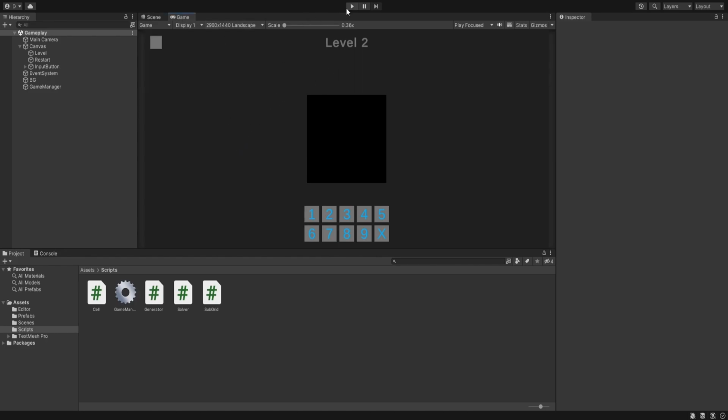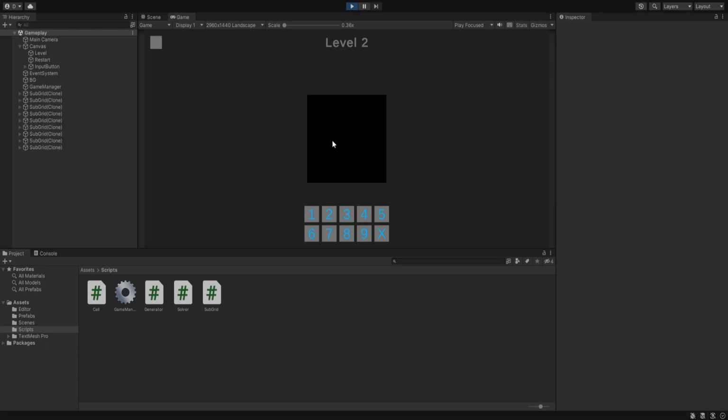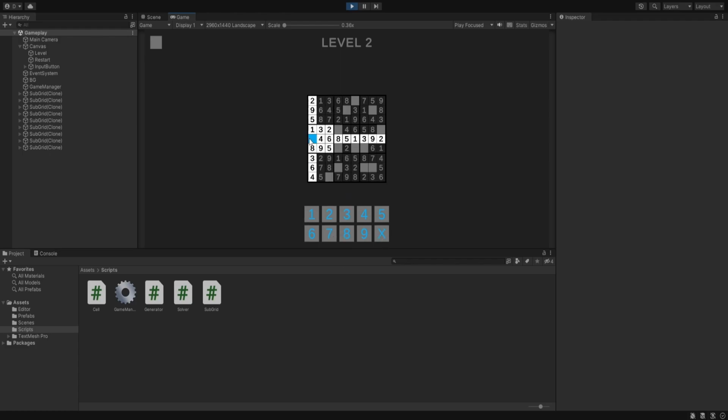So it doesn't matter, we have everything working perfectly, and the starting levels I've created are easy because I just don't want to set it up, but you can set the difficulty and have a different amount of values. Don't use an insane amount of values.